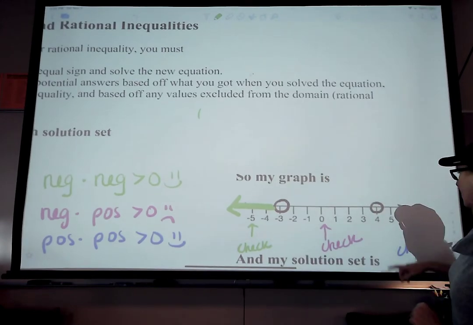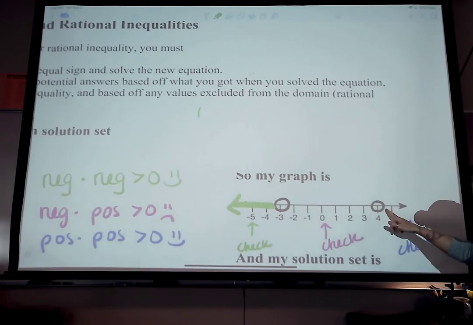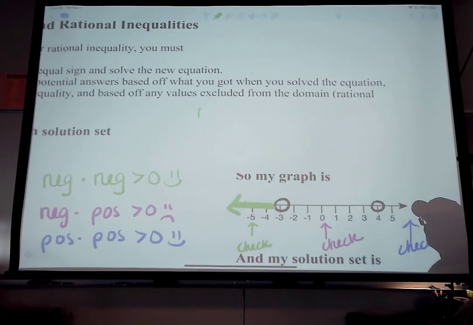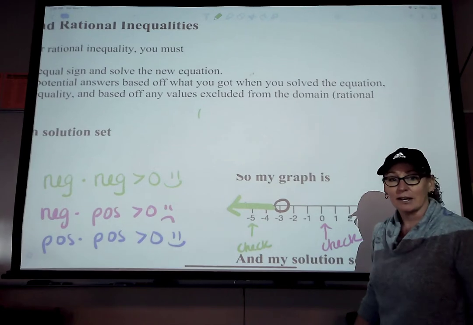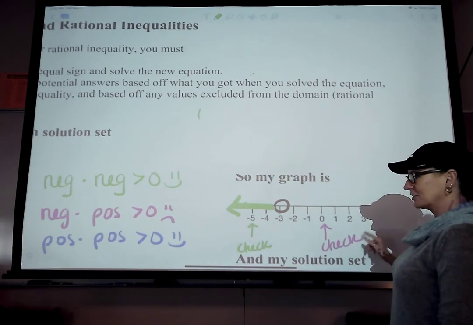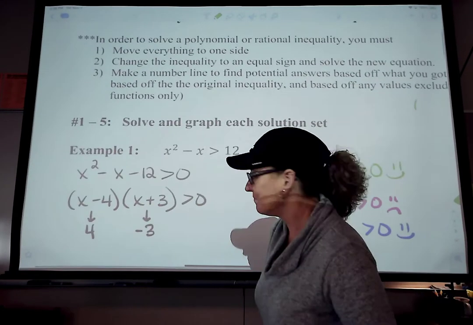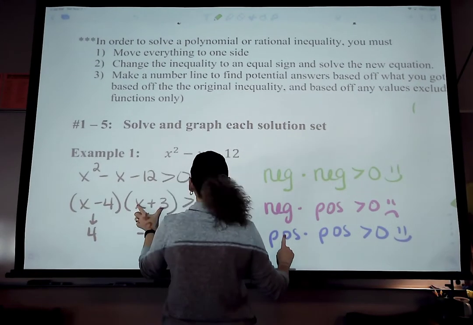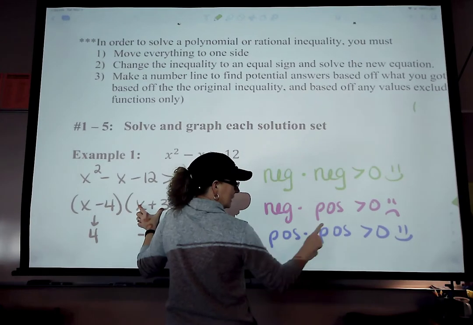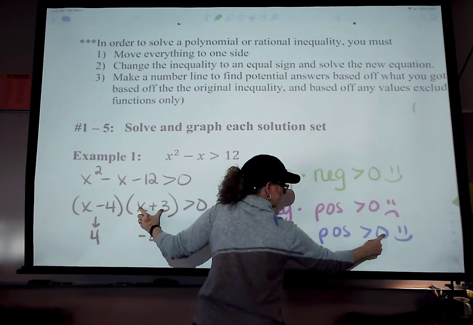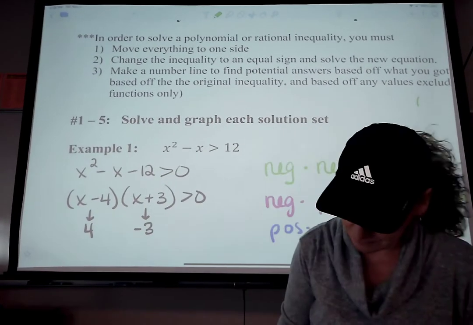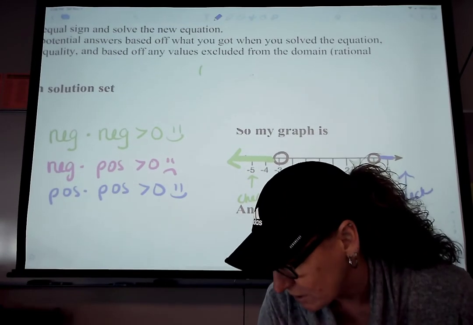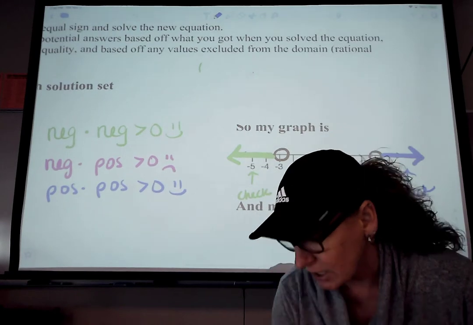Blue section. Well, you've got decimals in here. Let's not use those. You've got from 5 to infinity. How about something absurdly big like 100? 100 is in our blue section. Ready? Plug in 100. 100 minus 4 is positive. 100 plus 3 is positive. Is a positive times a positive greater than 0? Why, yes, it is. The blue section works. Color the blue section.